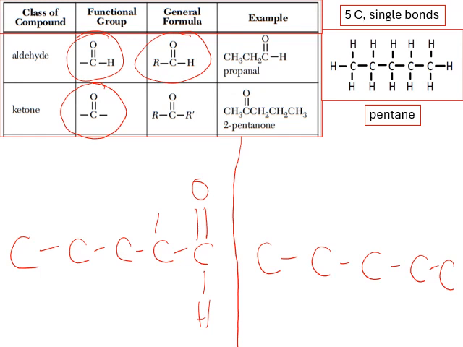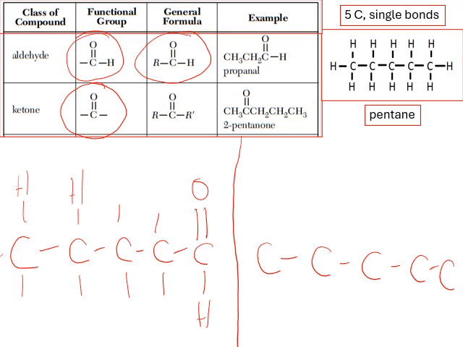And then again, all the other carbons just get enough bonds to have 4, and they're just going to have H's around them everywhere. Again, all those lines I'm drawing should have H's on the other side. They should all look kind of like this, just as an example, but just to save time and energy and space, I'm not going to draw H's everywhere. So that's what an aldehyde would look like.